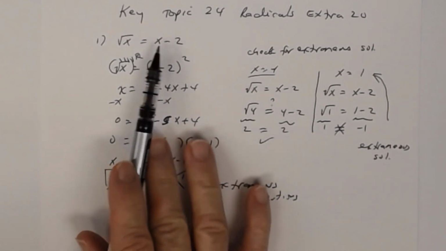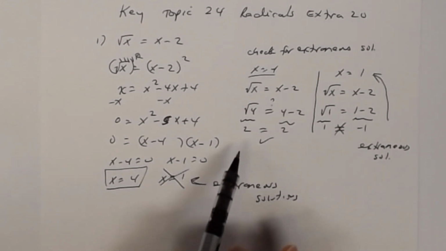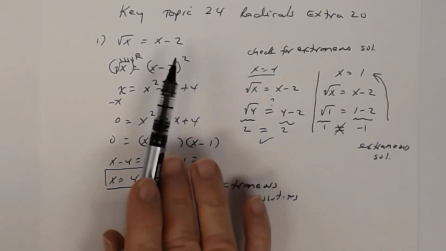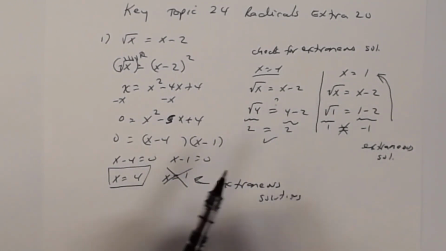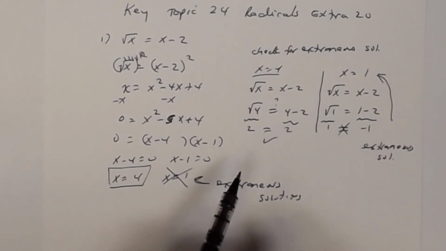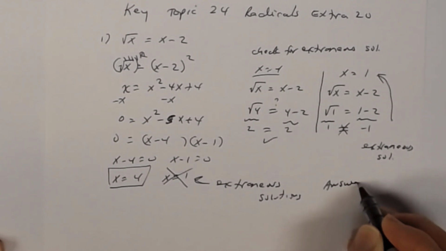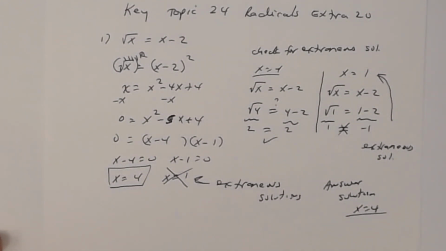So in the process of solving this equation, you introduced an extra solution. But that solution is a solution to something. It is a solution to this, but it's not a solution to the original because obviously you see the right side does not equal the left side. Okay? All right, so in your answer, you're going to say solution, and you're going to say x equals 4, and that's the only one you'll say.